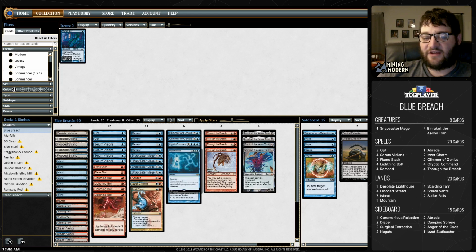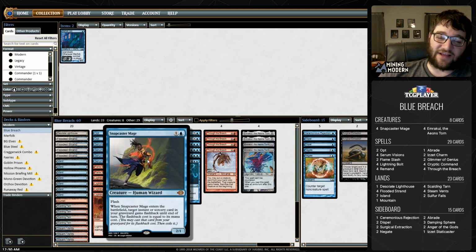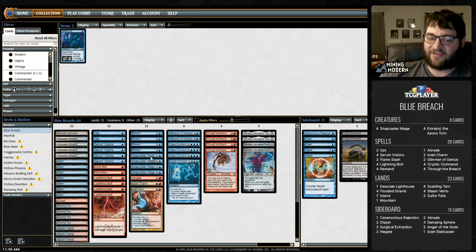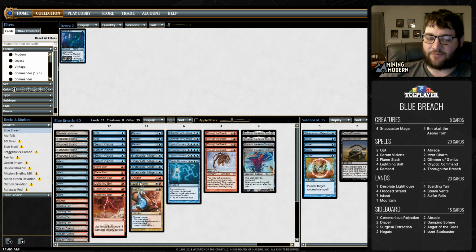So we have some amount, and even Izzet Charm, by the way. This card does it all. But the point is we have some amount of counter magic against the non-aggro decks. Remand's good against everything, by the way. Of course, Snapcaster Mage ties it all together because it's obviously just insane. But we've got the Opt and the Serum Visions, your basic cantrip suite.